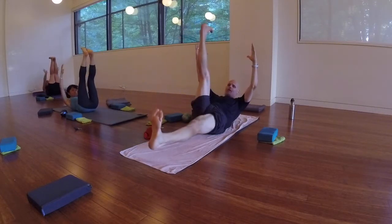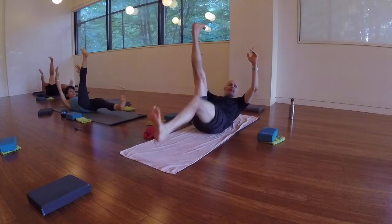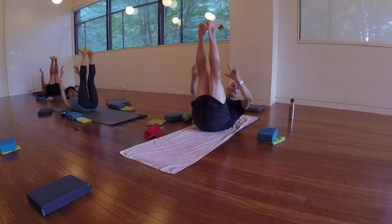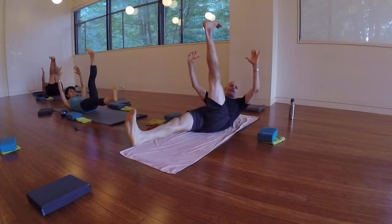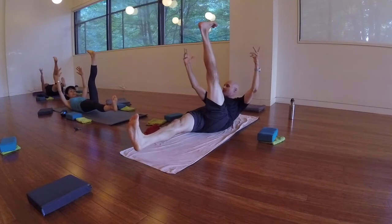Left leg comes out, hovers off the mat in this L shape. Hold here, stay here, be here for five, four, three, two. We'll bring that left knee in and have that left leg go up. Get those feet flexed back so you're really working the back of the leg. Right leg comes on down, little big smile. Hang and hold here, be here, stay here for five, four, three, two.